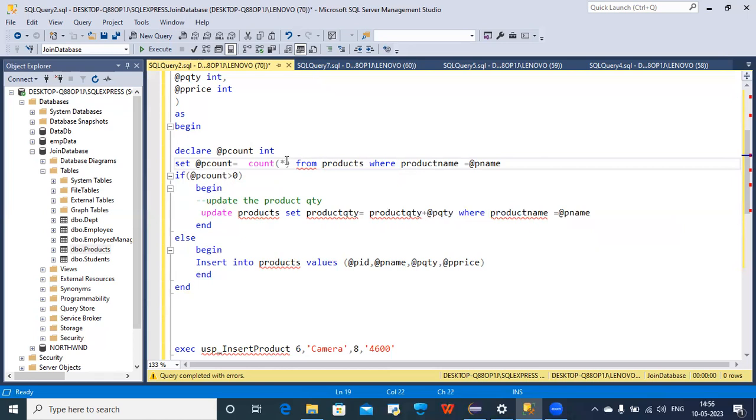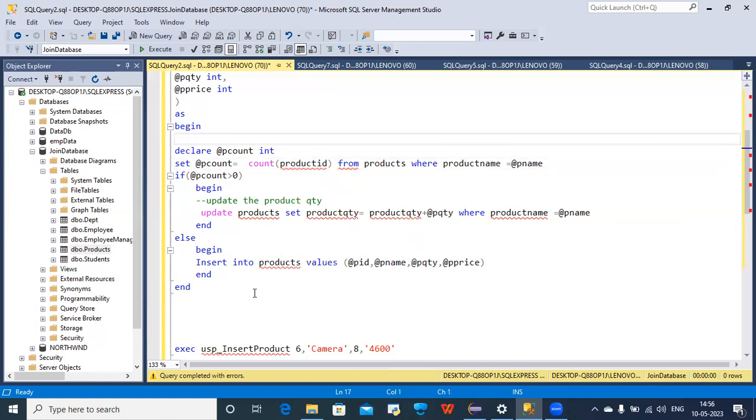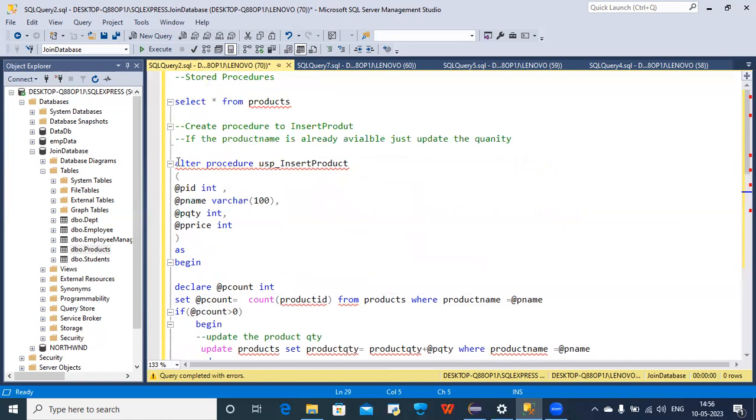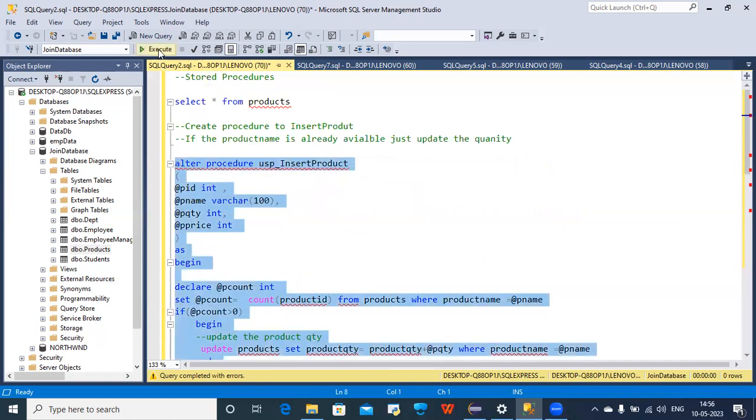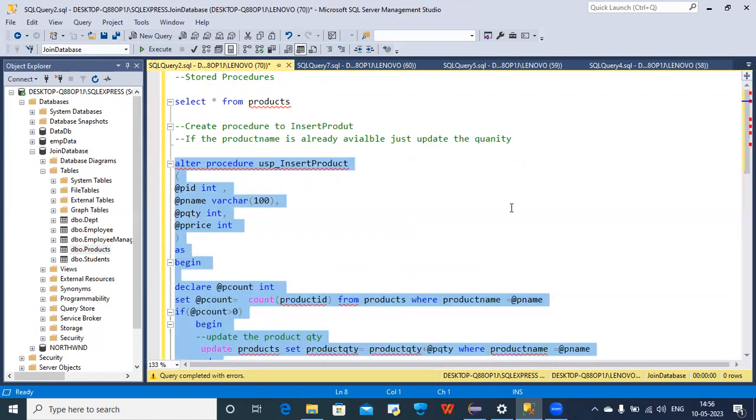Okay. So now I'll just update it. I'm just modifying the stored procedure with the new condition. Incorrect syntax near from.